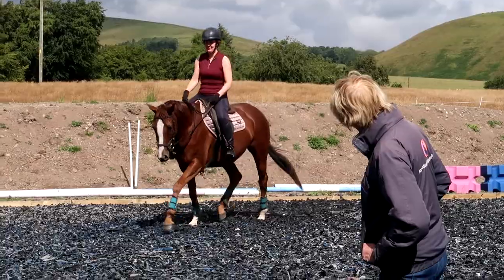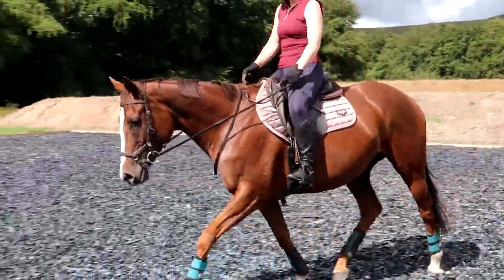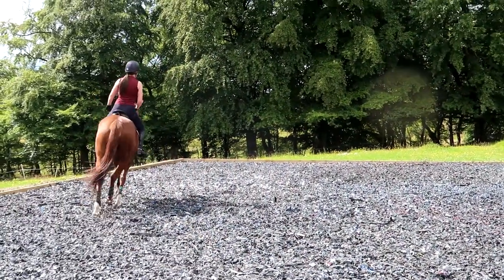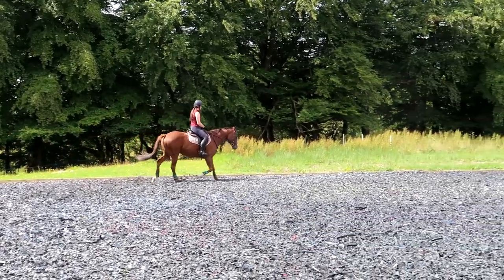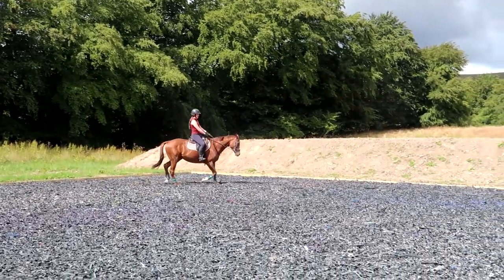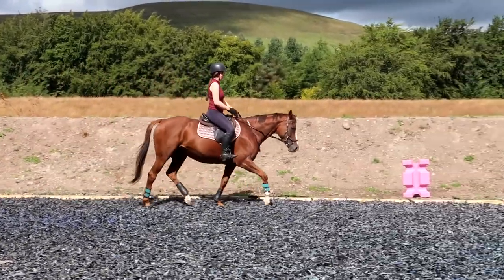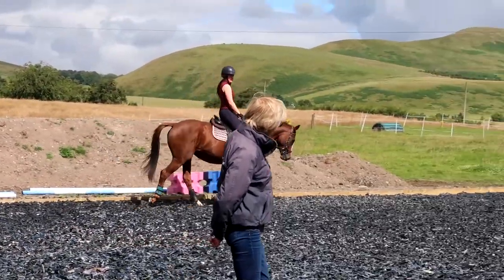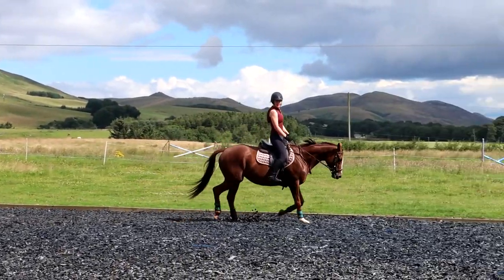Now wriggle the bit just so she doesn't put her nose up. Keep the leg on the turn. More leg, quicker leg. So it's a question of quickening the leg, not a harder leg. Yes. You can feel the fly, so we don't want to bang or do anything crude like that, but we can nip them more. Be more horse fly.